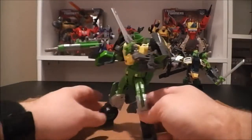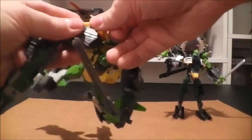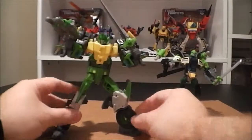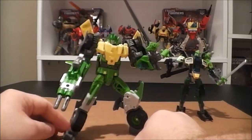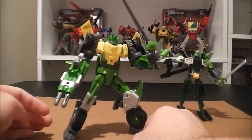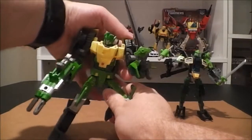What his official transformation actually, I believe, is having the shoulder pads kind of up and out, and that is a result of them really trying to go for the last stand of the Wreckers look, but I'm not really familiar with that comic book story, so I'm totally fine with, and I honestly prefer, just having his shoulder pads straight down.